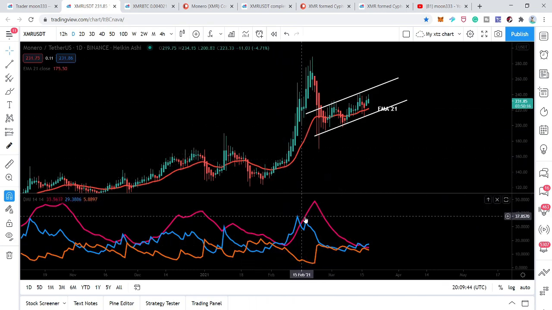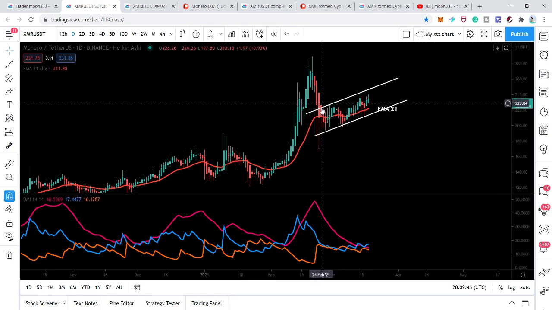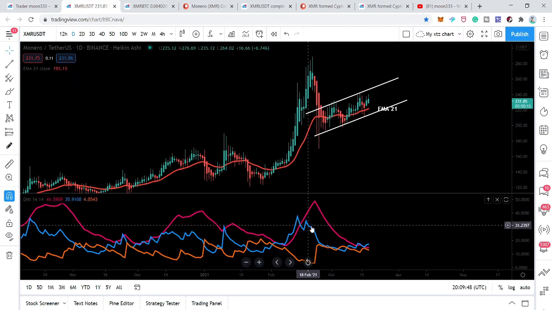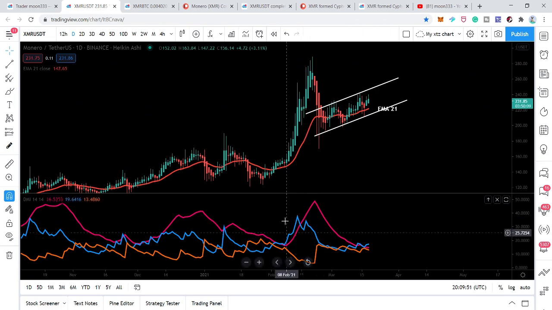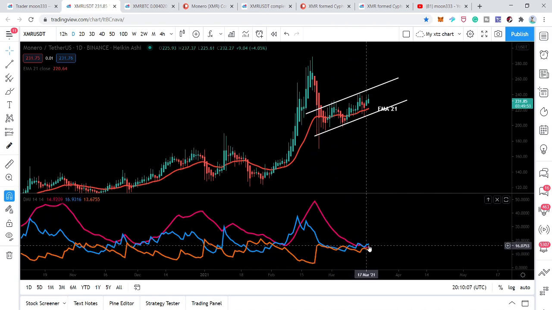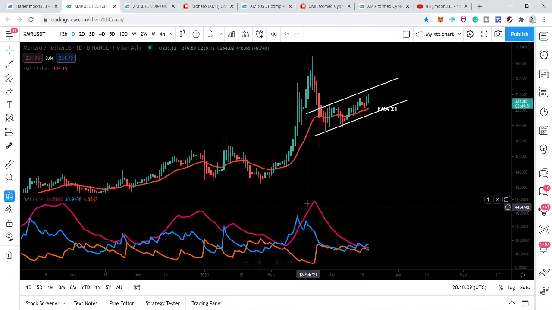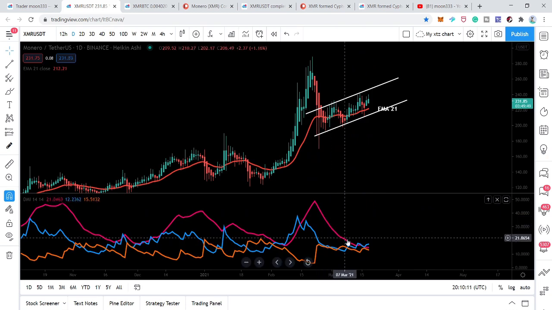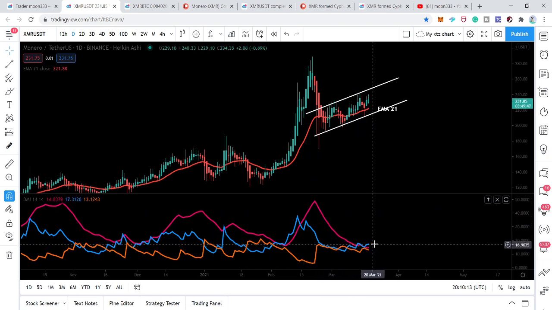Now we can see that after this rally and during this correction phase, this blue line, the positive directional index, has again moved down, and here we can see that it has crossed down the orange line, and now again it has crossed up this orange line or this bearish line, and now the ADX is moving a little bit sideways. Before that it was moving to the downside, but now you can see it is turning to the right side, and maybe it will move up from here.